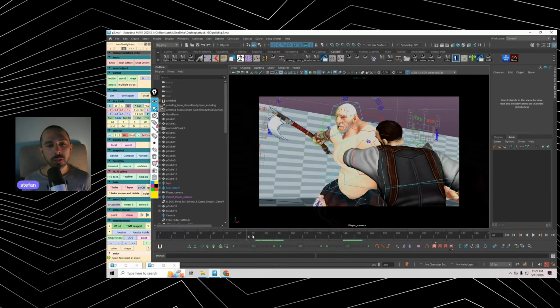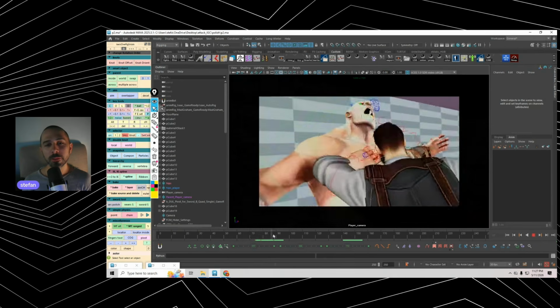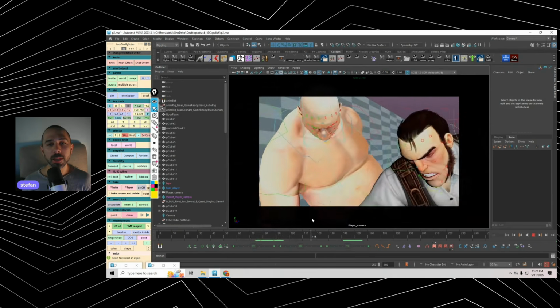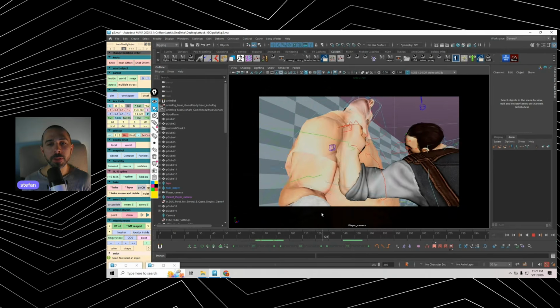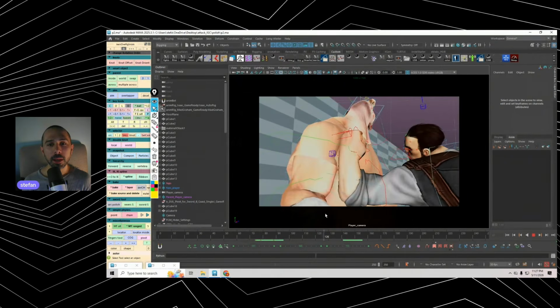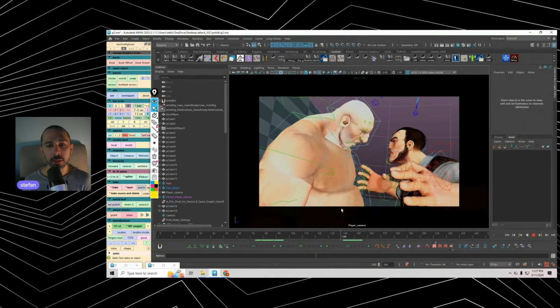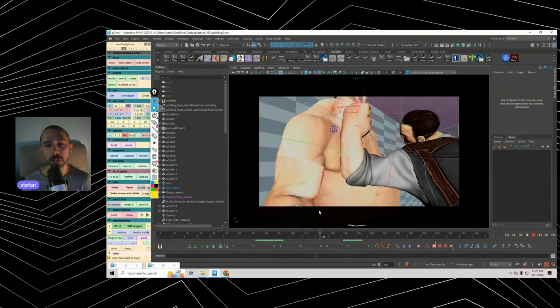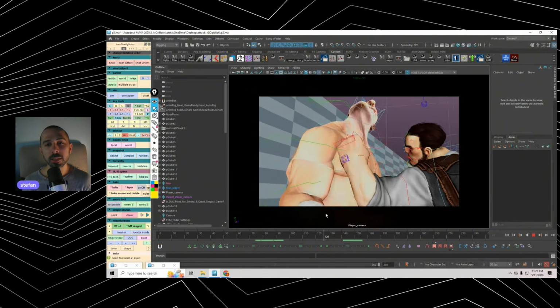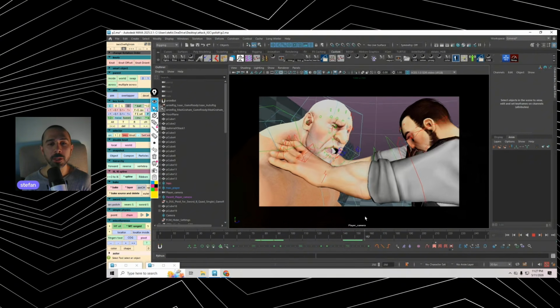Okay, so for polishing, I basically went frame by frame, making sure these impact frames are hitting. I deformed my character's face when he's getting punched there, and small details like that. I added some facial animation here.